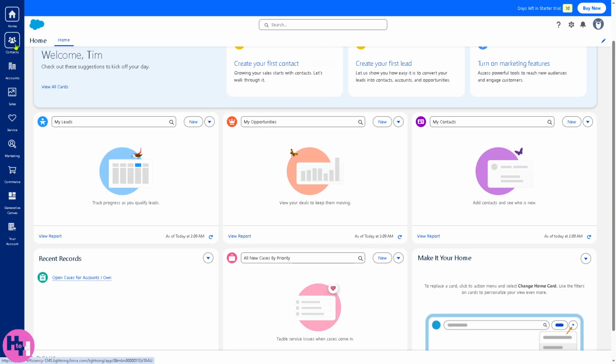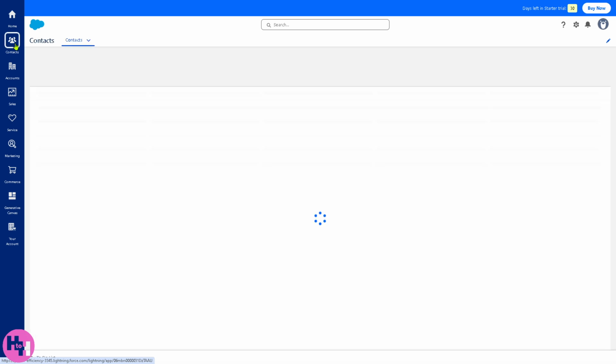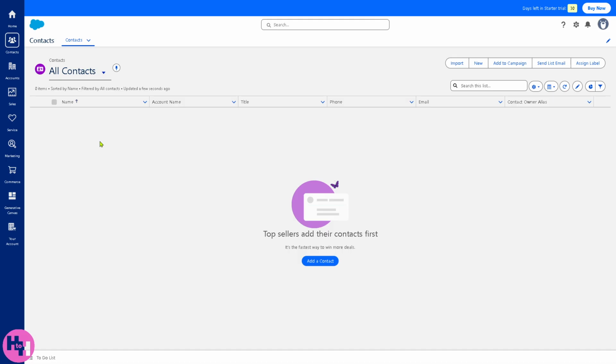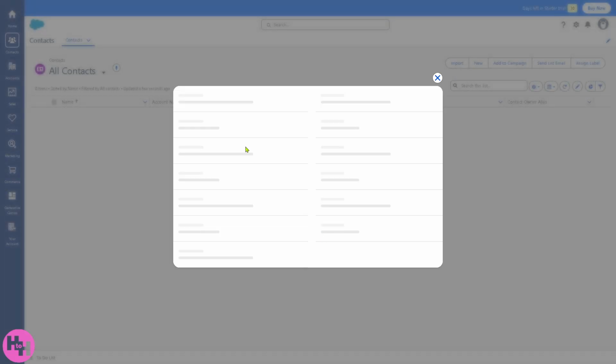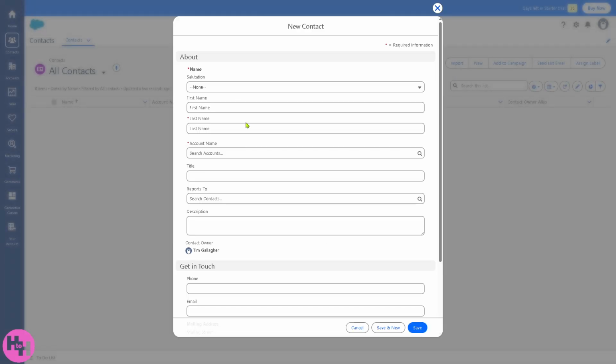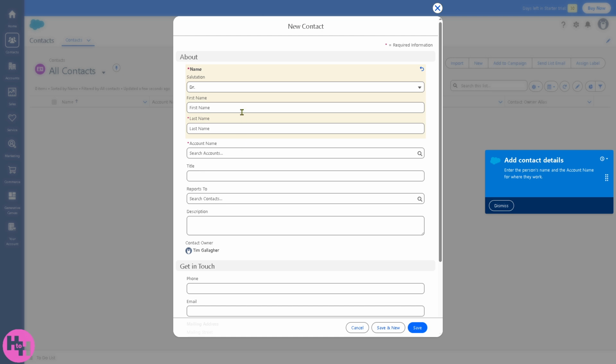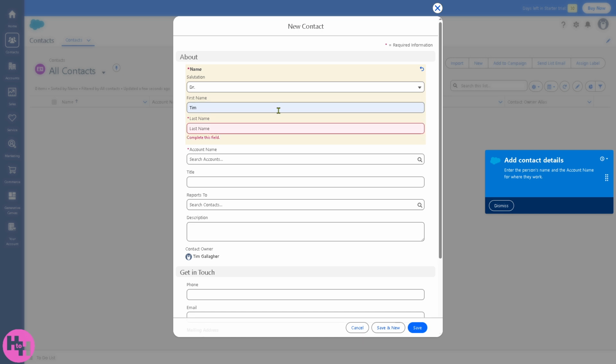The contacts is a section within Salesforce where you can hold information about individual people. So we're going to dismiss all of that. Here you can manually add your own contact. Click on the blue button, and we have the option to add someone here. For example, for salutation, let's try to put in Doctor. First name is, say for example, that's going to be me.